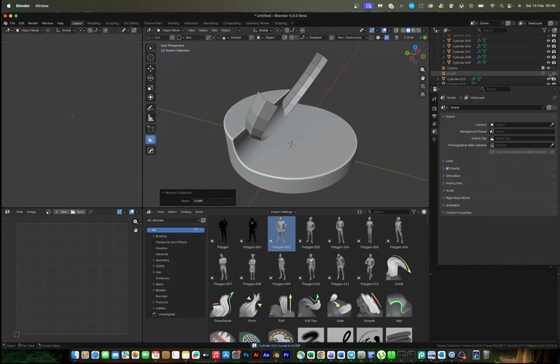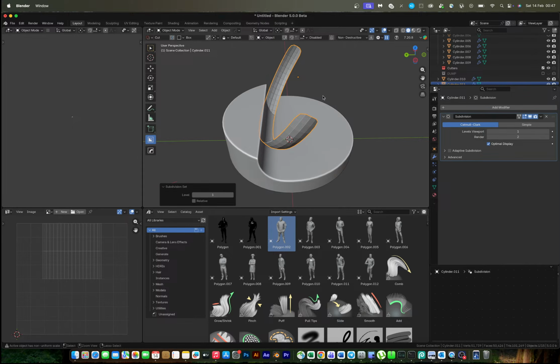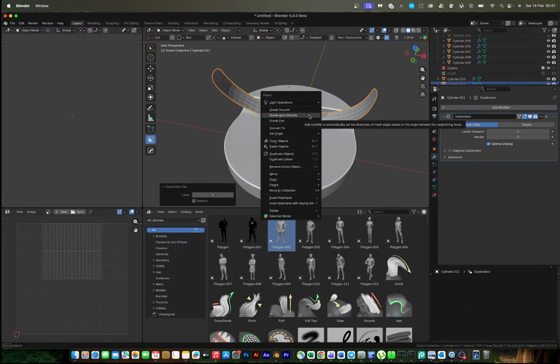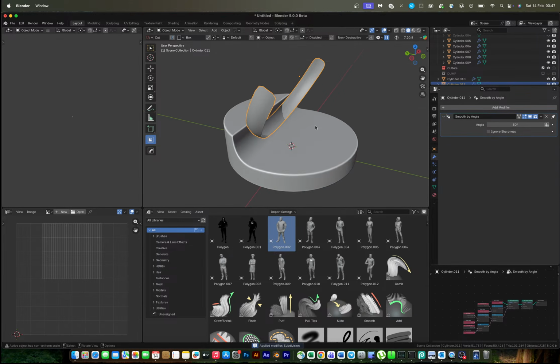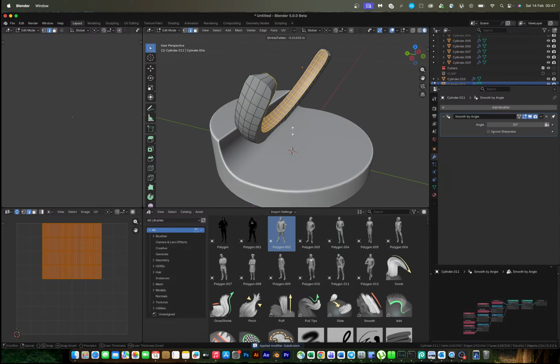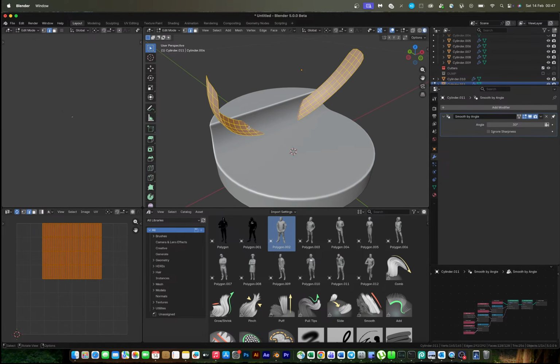I'm going to turn this all off. And then with this, I can apply subdivision, shade that smooth. I'm going to apply that subdivision, extrude along normals just like so. But I'll apply the scale, extrude along normals again.